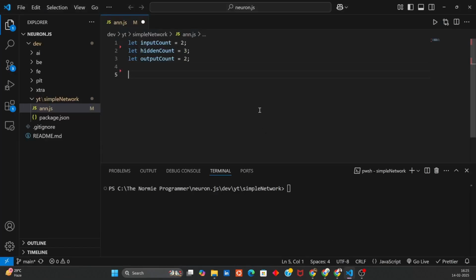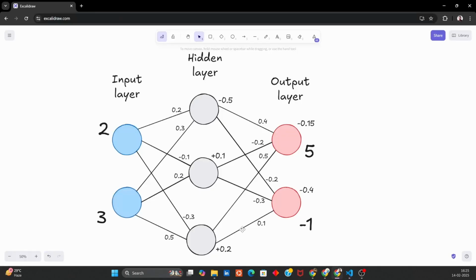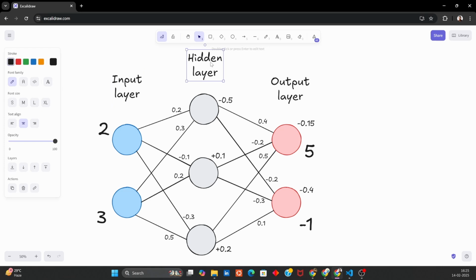So we have our hidden weights. This will be a two-dimensional array because we have two inputs and three outputs, so that makes it 3 cross 2. Every input neuron will have three associated weights with the three hidden layer neurons. Combining the input layer and hidden layer, you can also call this level 1, and the hidden layer and the output layer will be level 2. This is also another way to describe the network.